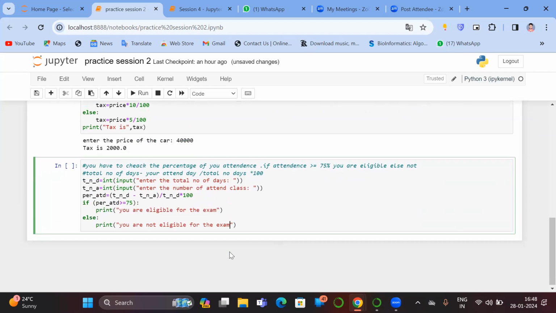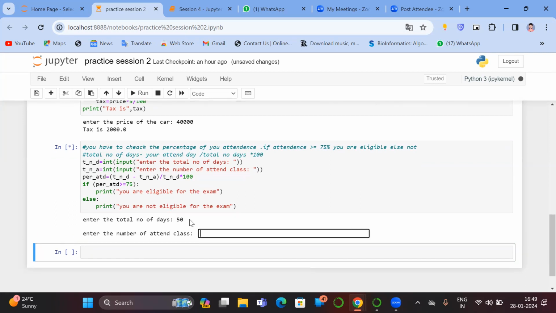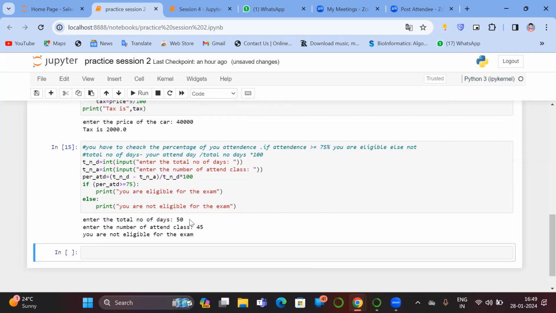Okay, see what this is. For total number of days, I choose 50. Enter. Now classes attended, I attended 45 classes. Enter. You are not eligible. Why? What happened?